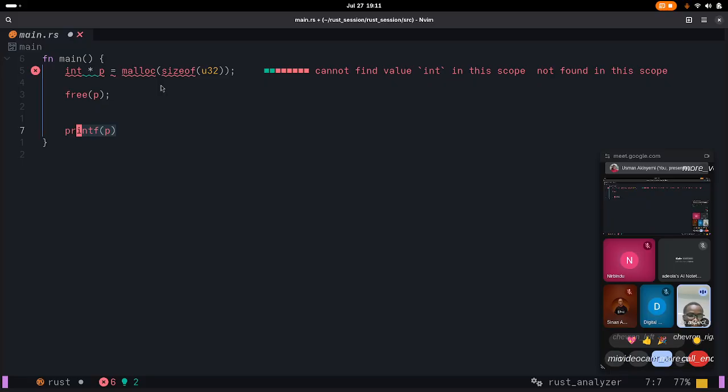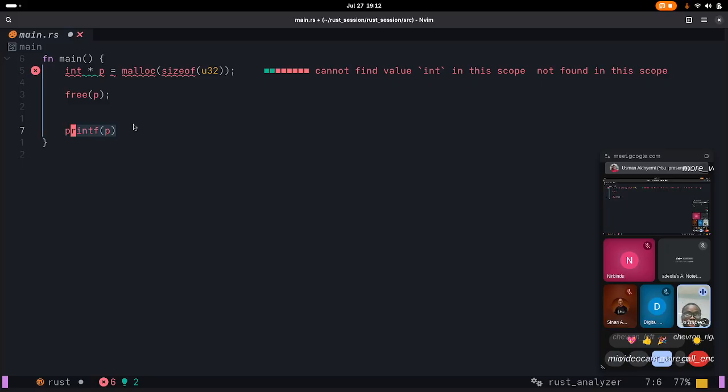C ensures that you have to take care of all those things. So in something like C, you have to check and ensure, maybe say, if P is not null, do this, because you want to ensure that P has not been freed. Also, another problem is what they call a dangling pointer. The pointer is not pointing to anything, but you are using it. The pointer is already freed. Why are you still using the pointer again? So it's pointing to nothing.